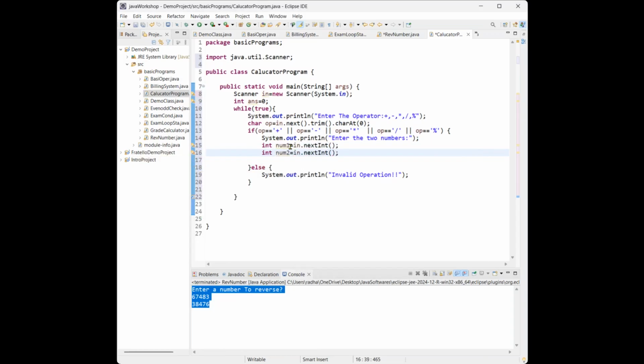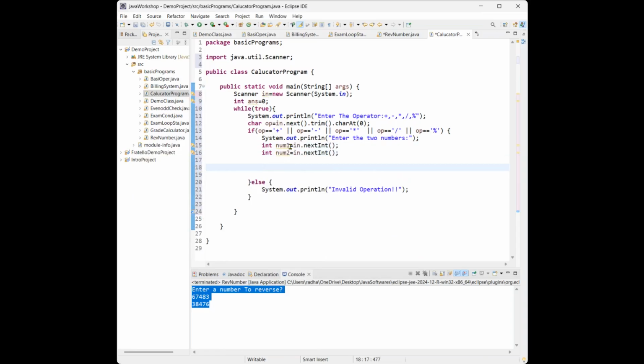So he will enter the two numbers, and based on his chosen operator, we need to perform that operation. We are inside the if block, so first we need to segregate everything.